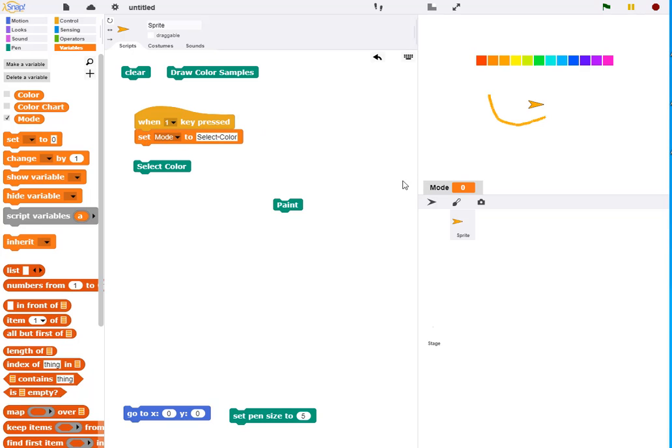So now our mode, when I press the 1 key, it shifts to that.